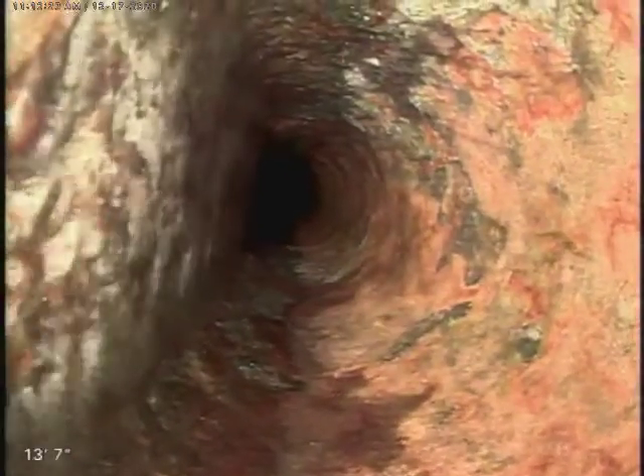Were you guys able to clean out? Yeah. At first we thought there was an optical thing — maybe a line of dust, maybe an object. So I told the crew, why don't we just try to get in and blow it out. So we blew it out, and then you're able to see the influence of the liner.